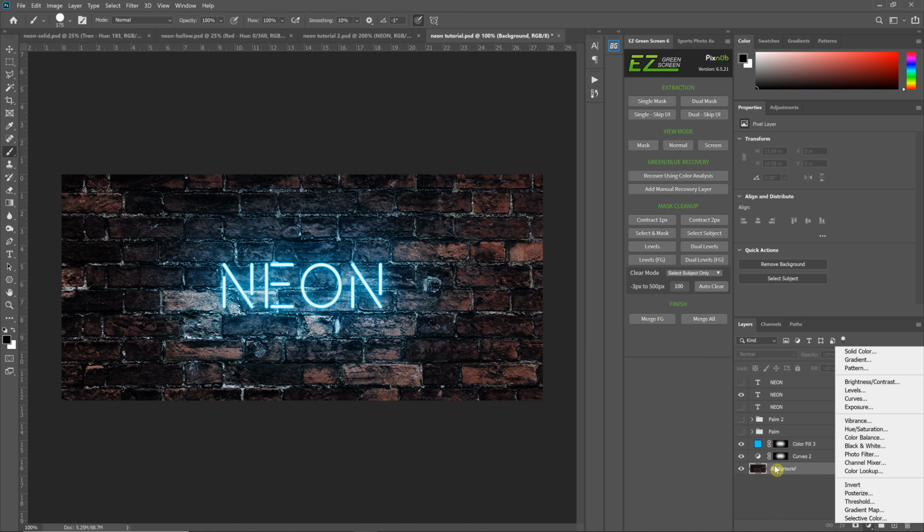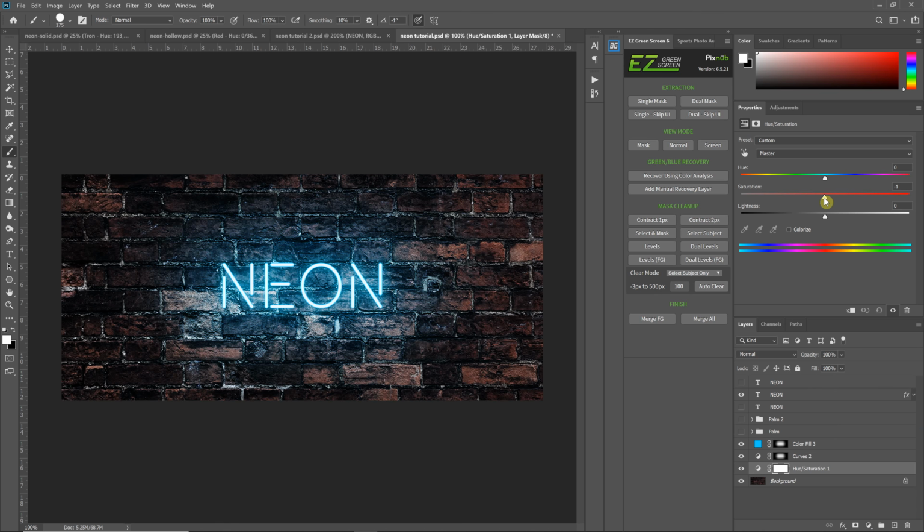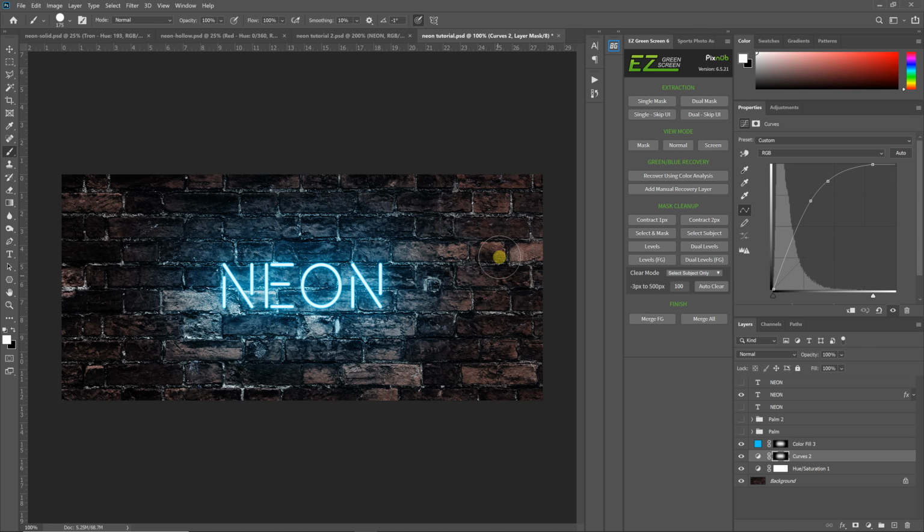Last thing, I think I'm going to add this underneath. I'm going to desaturate just because I think this brick wall's looking a little bit too red. So I don't know, somewhere like that, and it kind of gives the impression that we're shooting a photo at night up against a neon sign, and it's kind of made the wall illuminate blue from this neon sign. So really not too hard. The stuff I covered with the layer styles is moderately advanced, I guess, but it's an optional step to add these anyway. So let's go back.